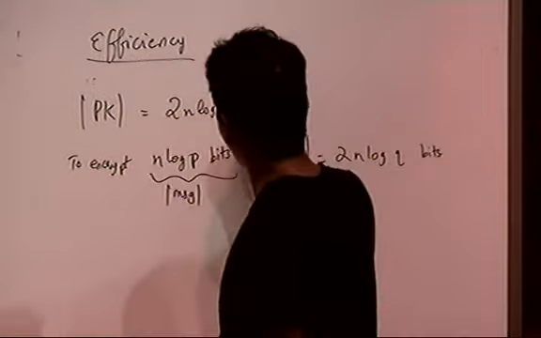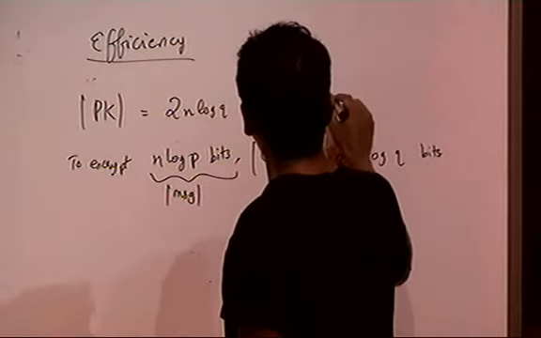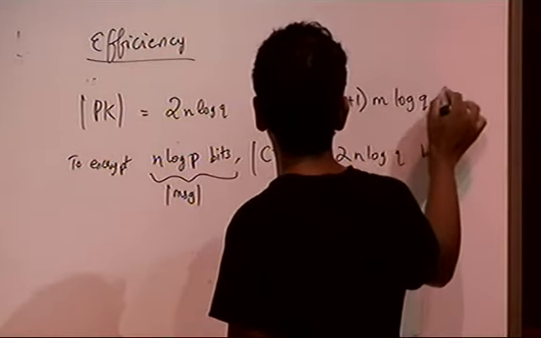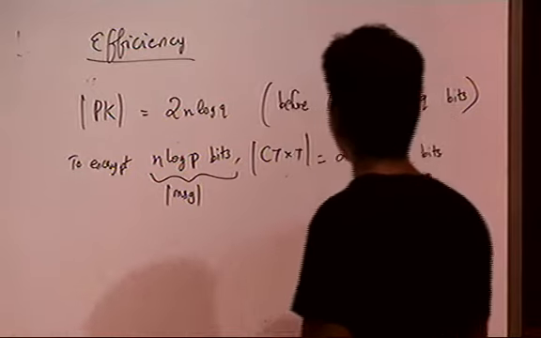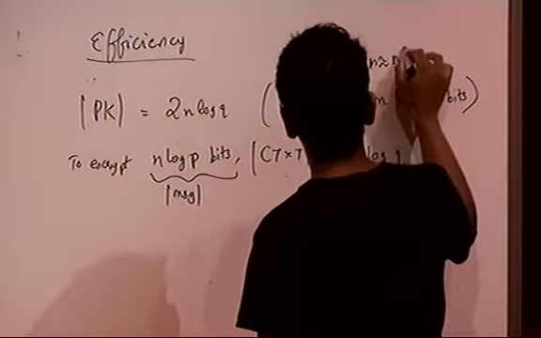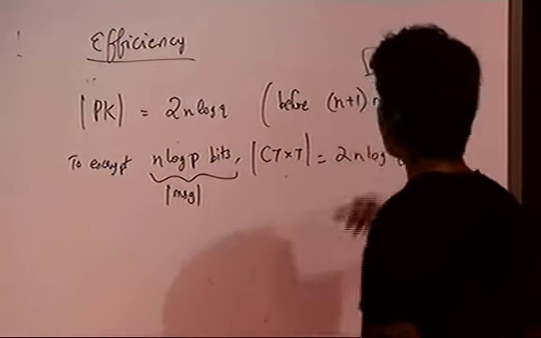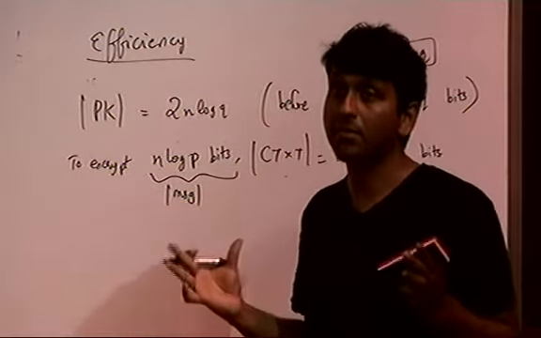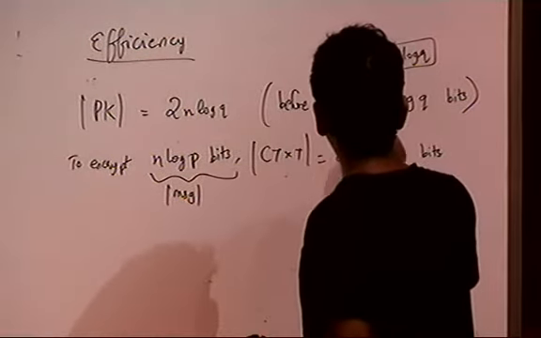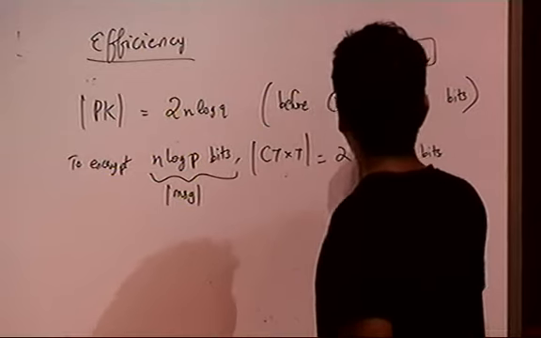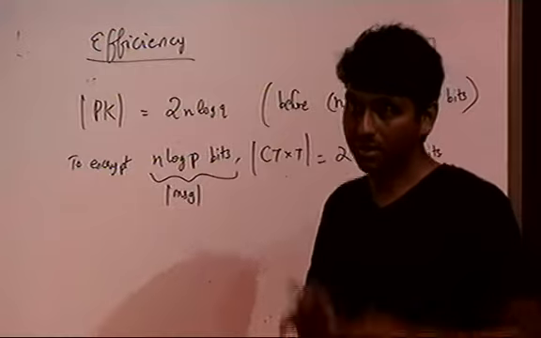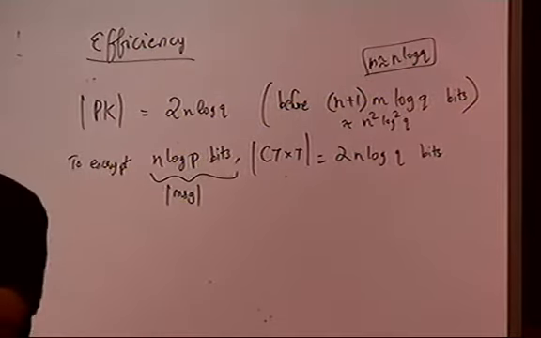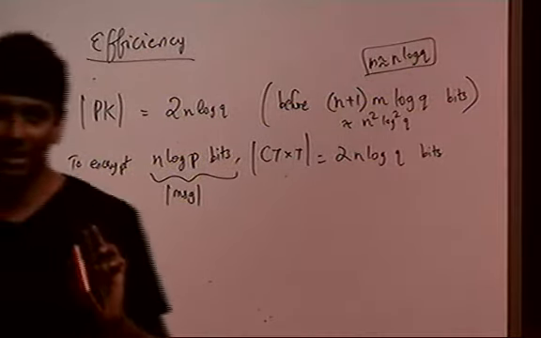And the public key here, so before the public key was n plus 1 times m times log q bits, where m is roughly n log q. Okay. So the size of the public key improved by a quadratic factor. Before it was roughly n squared log squared q bits, and now it is n log q bits. The quadratic factor is actually a big improvement. It's the difference between a megabyte and a kilobyte of public key. Okay, so it's a big deal.